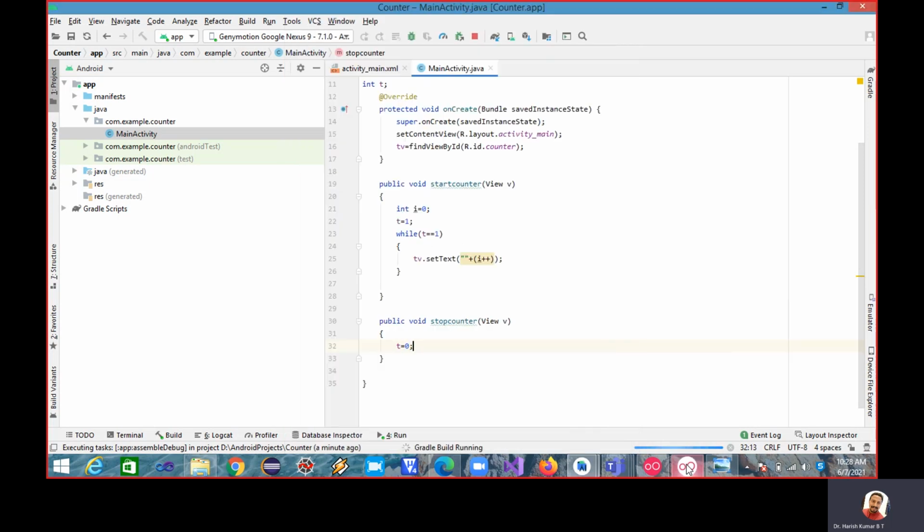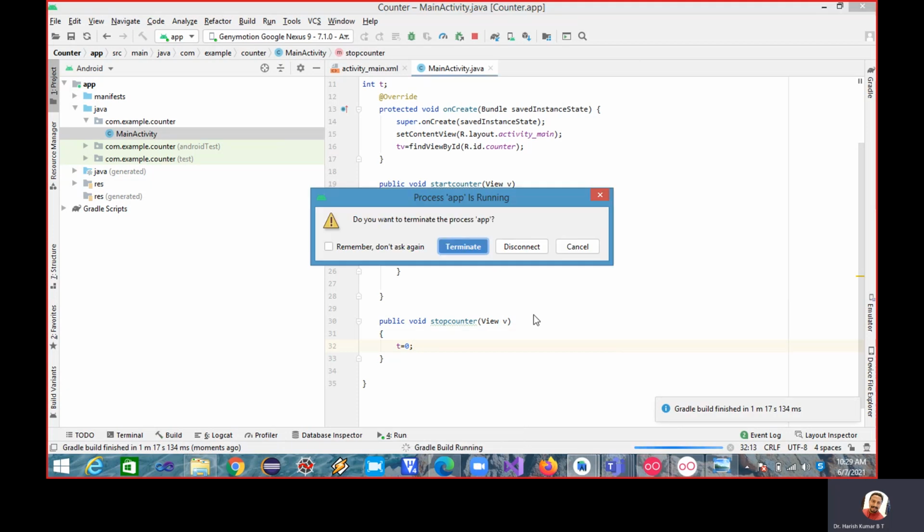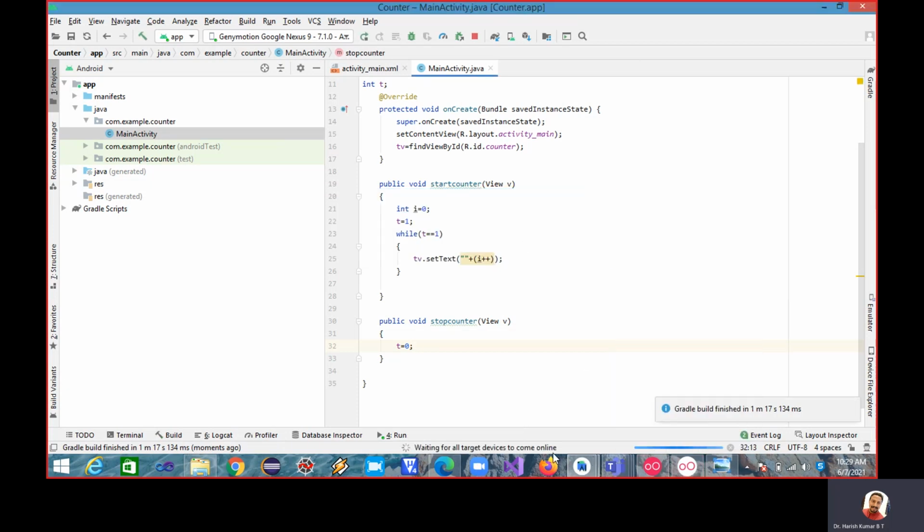My emulator is also running already. Now it is waiting for all target devices to come online.